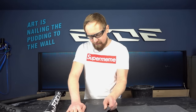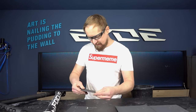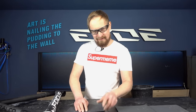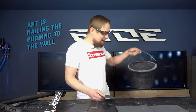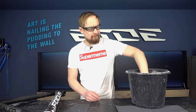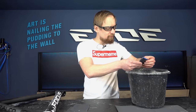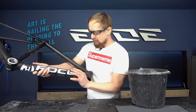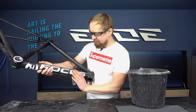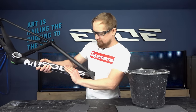The only thing you need to do is take a sheet of wet sanding paper and a bucket of warm water, and then rub the frame. It's very time consuming, annoying, maybe you have to invest 1 or 2 days to do so, but that decides what somebody says about your paint job, and it decides what quality you can produce on your frame.